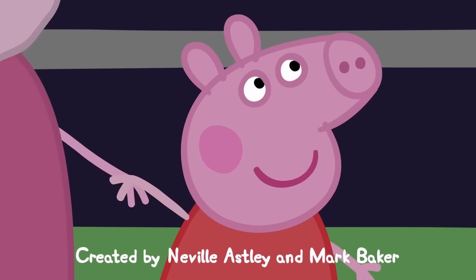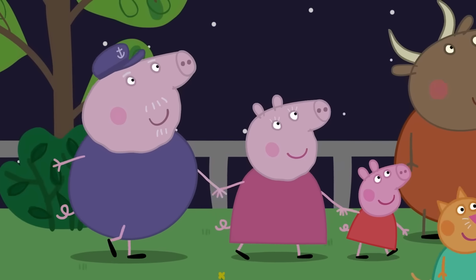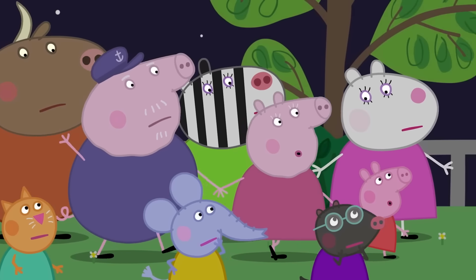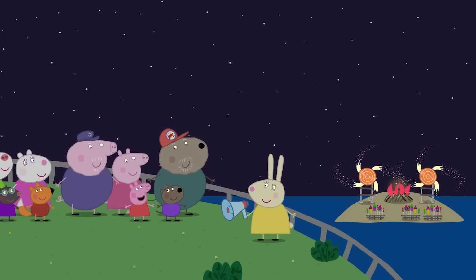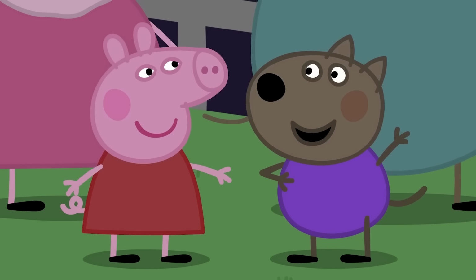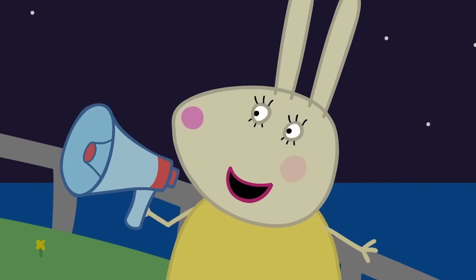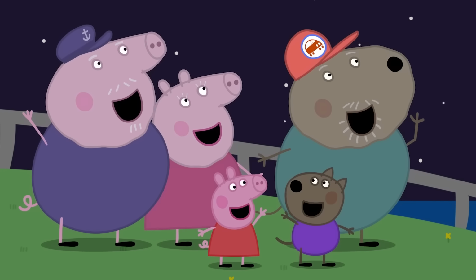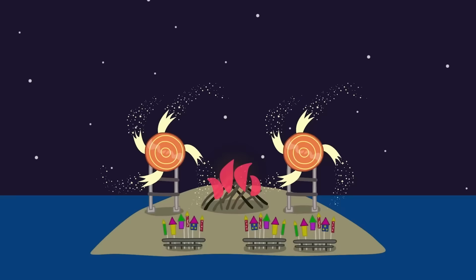Come on! The fireworks are about to start. It's bonfire night. And Peppa is very excited. She thinks bonfires are lovely to look at. Wow! Well, hi, Peppa. You're just in time. The fireworks will begin in 5, 4, 3, 2, 1!